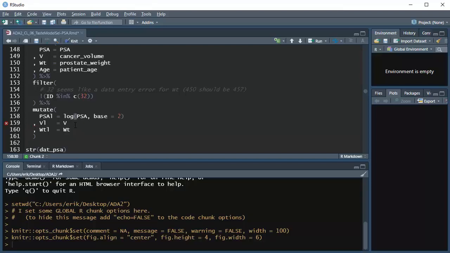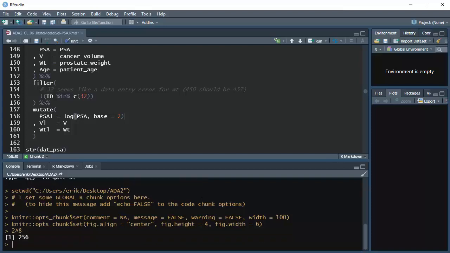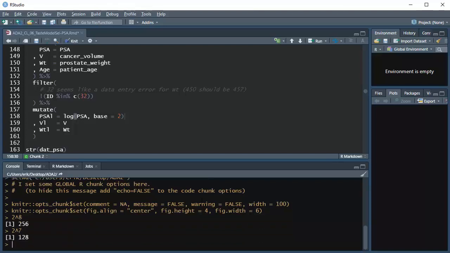And the reason I do log base 2 is because it's much easier to think about than log base 10. Log base 10 is really good if you've got really big orders of magnitude that go from 1 to 100 to 10,000 to 100,000. We don't have jumps that are that big. We're going from 1 to 150. 2 to the power 8 is 256, so on the log base 2 scale, it's going to give us values from 0 up to 7. And it gives us enough resolution. It's easy to think about.